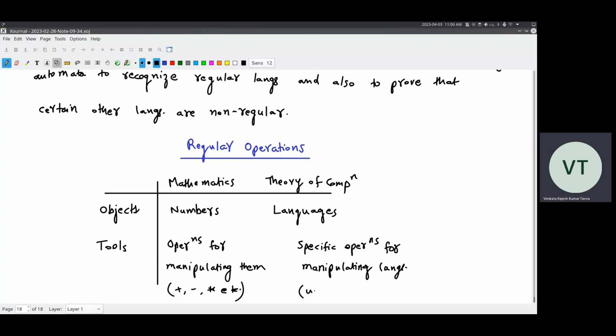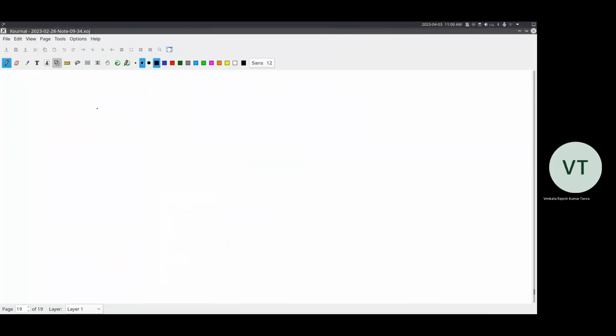These are union, concatenation, star, etc. So we'll look at them.